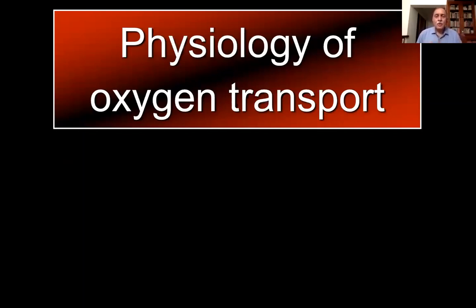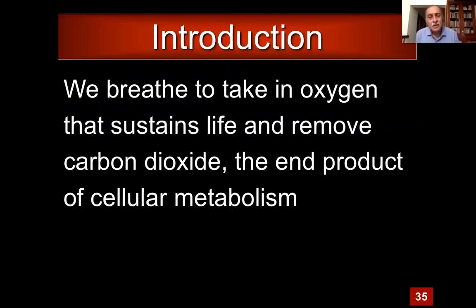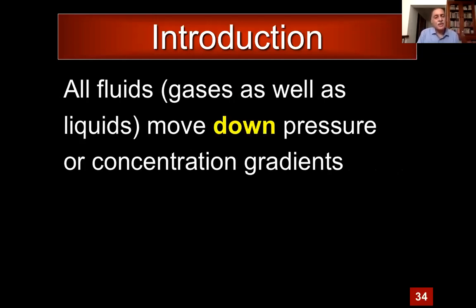So now we will look at how oxygen transport happens from the atmosphere right down to the tissues or the cells within the body. So as an introductory sentence, I would like to say that we breathe to take in oxygen that sustains life, and also to remove carbon dioxide, which is the end product of cellular metabolism. This is the very reason why we breathe, and it's a very simplistic way of looking at why we breathe.